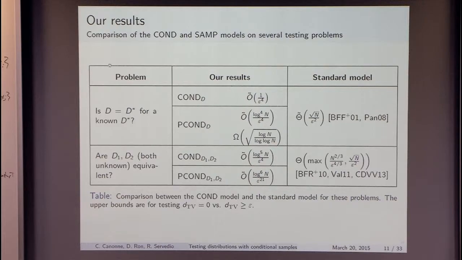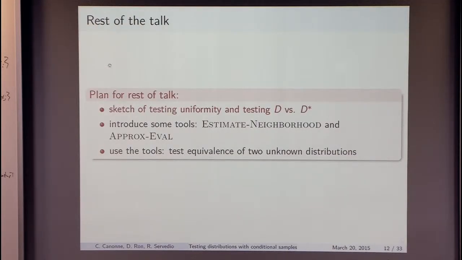Okay. Good. Okay, so in the rest of the talk, I'll sketch the ideas behind a couple of these specific algorithms. So testing uniformity, testing identity to a known distribution. After that, I'll tell you about some tools. I used to think of these tools as sort of analogous to the Koshulevitz-Mansour algorithm in uniform distribution learning, right? A basic thing you want to do in that framework is estimate a Fourier coefficient. What are some basic things you might want to be able to do to a distribution or learn about a distribution in our setting? So I'll tell you about some tools, and I think I have one slide at the end on how you can apply the tools.